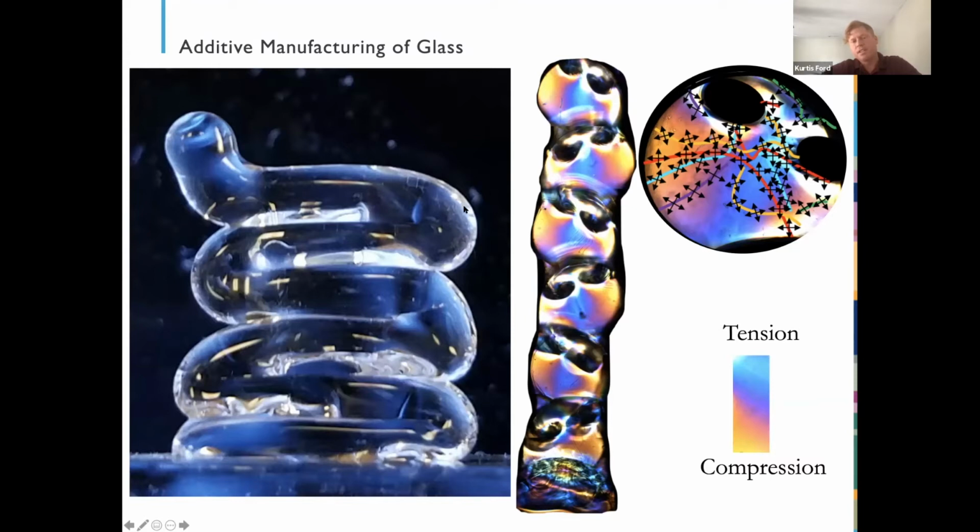To model this successfully, we need the fluid mechanics in order to get this shape right. But then we also need the solid mechanics to predict the residual stress. For this particular structure I'm showing, this is the residual stress that an intern of mine named Brett Kurtis measured, and we want to be able to predict that. In order to do that, we need this coupled model. It turns out that to get these morphologies, it's useful for metal too. Glass is a little more obvious, but in metal, when you're at the mesoscale, you'll find that including the fluid mechanics will show a difference in your morphology and your temperature history.